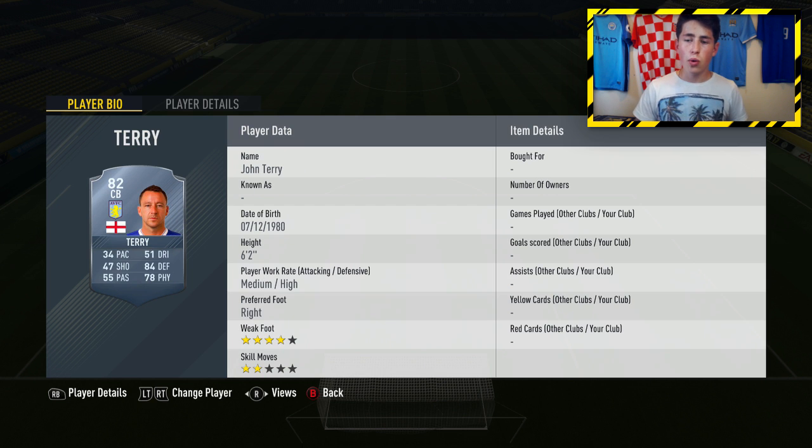We then have John Terry going from Chelsea to Aston Villa. Not the best card, don't really think anyone is going to be using him. 34 pace, but he has gone to Aston Villa. We then have Rene Adler.